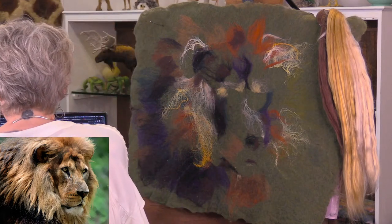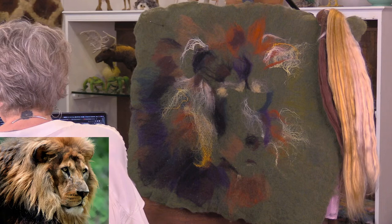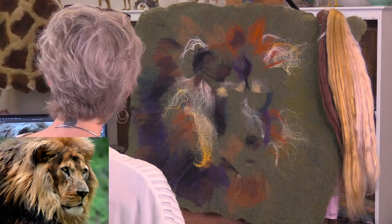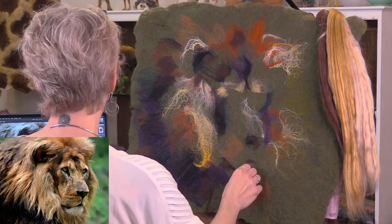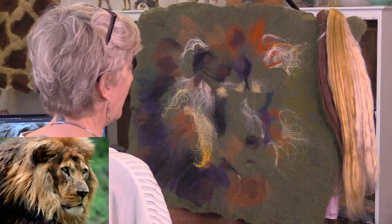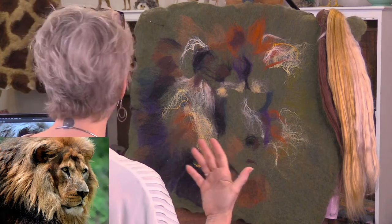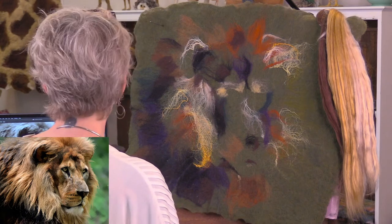So I need to bring up my pictures here. Oh geez, here we go. My reference image, I also duplicated digitally, and I made it black and white. I like to keep things on my laptop because as soon as I print it out, it becomes more dull and less alive. The light in the screen helps keep your image really lively.